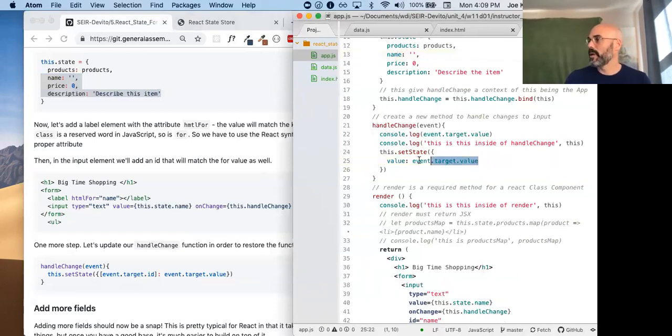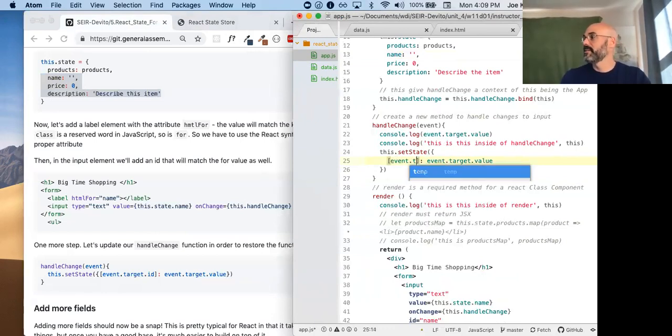Now, a dynamic way to do that is to use these brackets here, right? And instead of saying value, which is a hard-coded word, we are going to say event.target.id, okay?